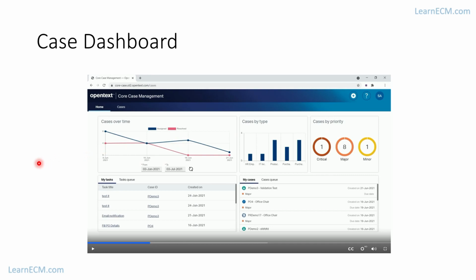This gives a case worker a complete picture and helps him plan his work. It also gives management a good view of what is happening related to a particular case or to overall case management scenarios, so that they can take the appropriate steps to improve efficiency.